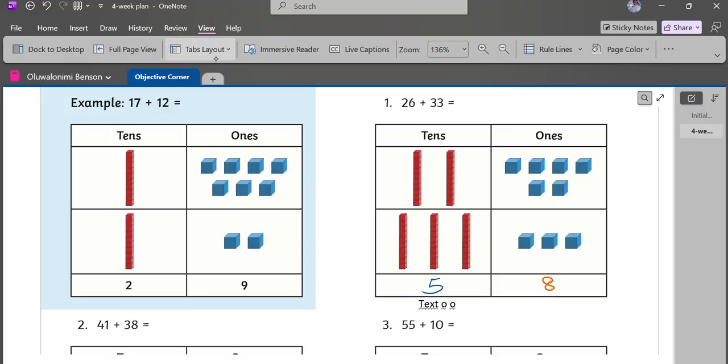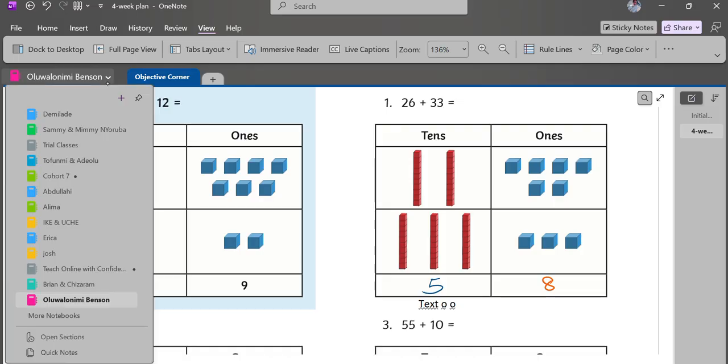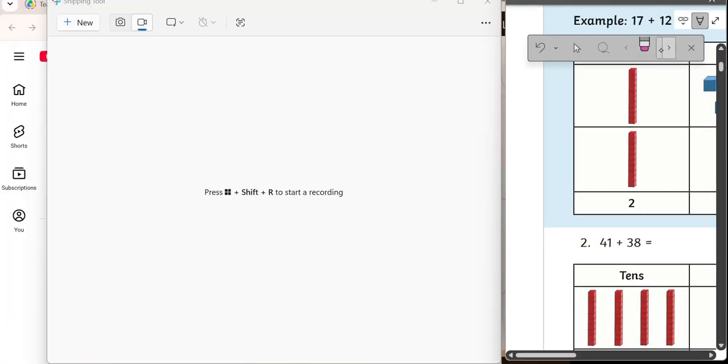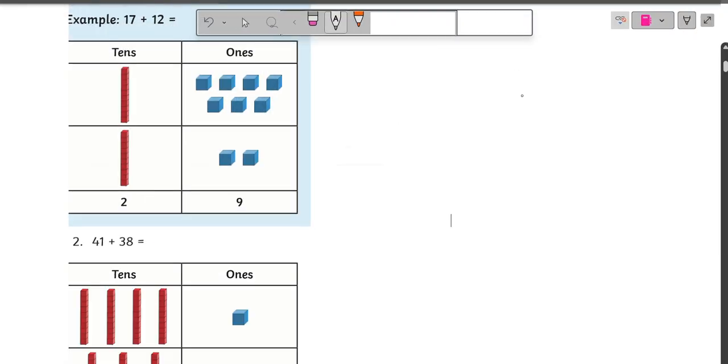Okay, then for view, this part I really love. This part, me, I like this vertical dock, I mean horizontal dock. I like it, the tabs layout. I like it as it's horizontal like this, you can see, and then this is vertical. I can see all my learners here. So if I do dock to desktop, can you see what has happened? Can you see what has happened now? I'm taking it back.